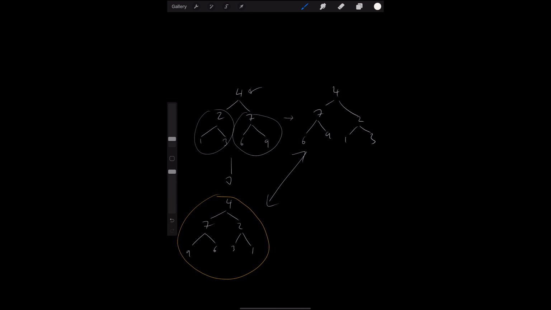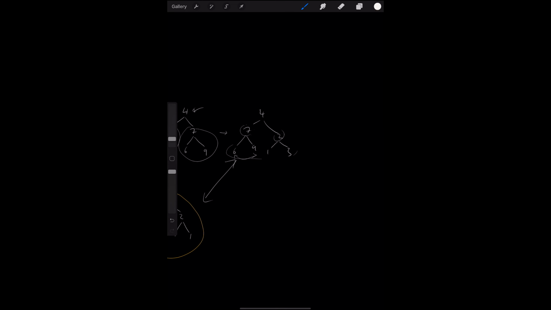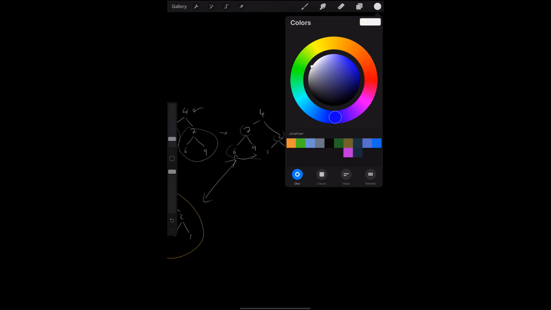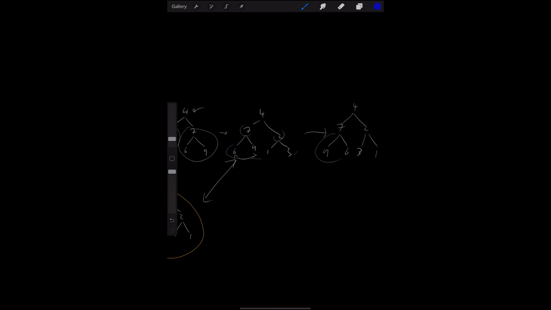All right, so is this the same as that? No, not yet. These guys are good because we inverted them, but their children are in the wrong place. They are not inverted. So what if you invert these guys too? What if for every subtree I invert these too? So this becomes 9, 6, 3, 1. I'm inverting these subtrees, I'm going to put it in blue.